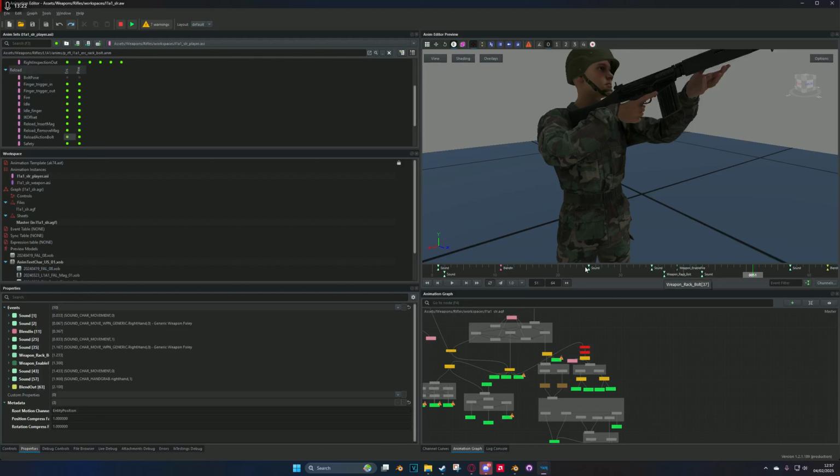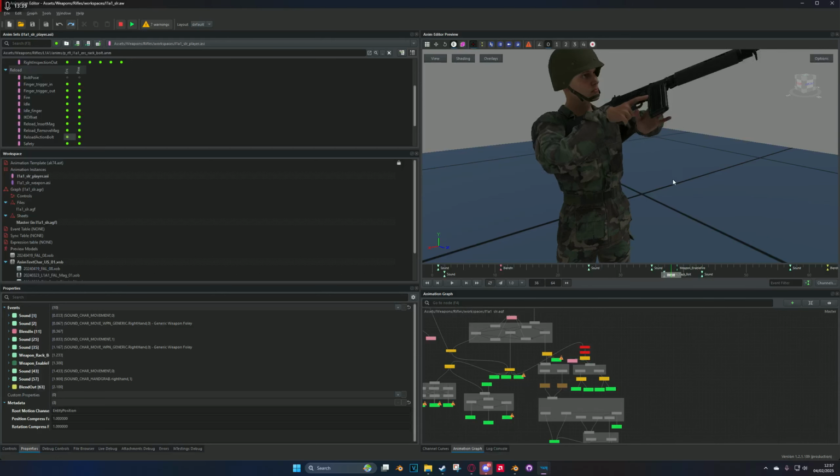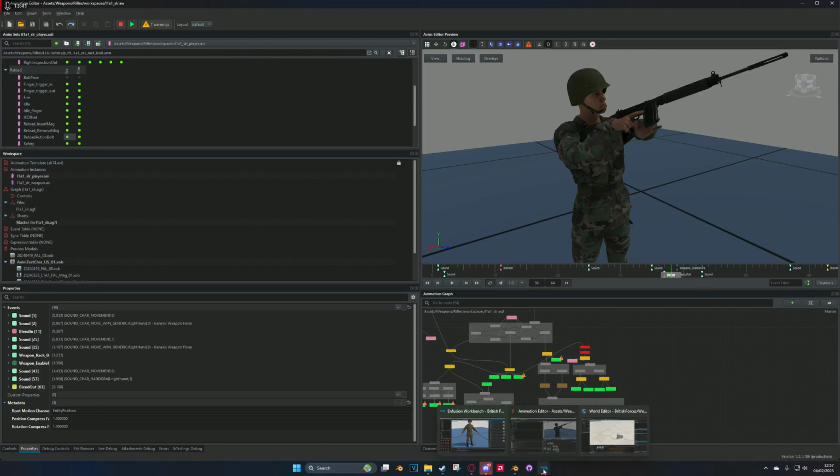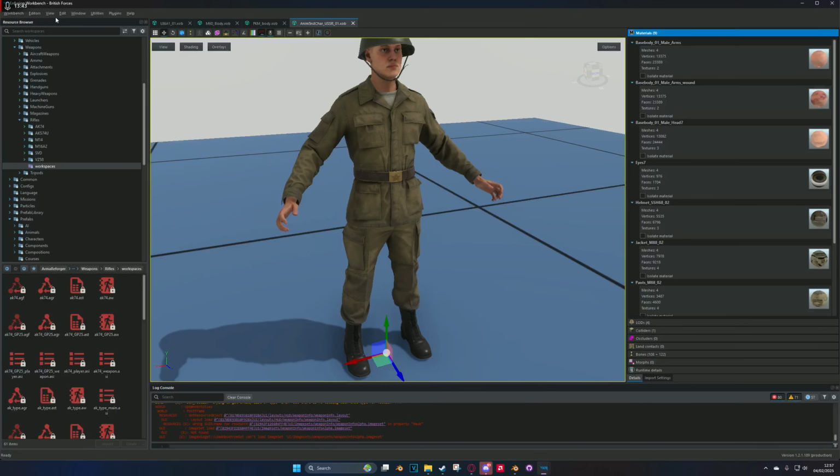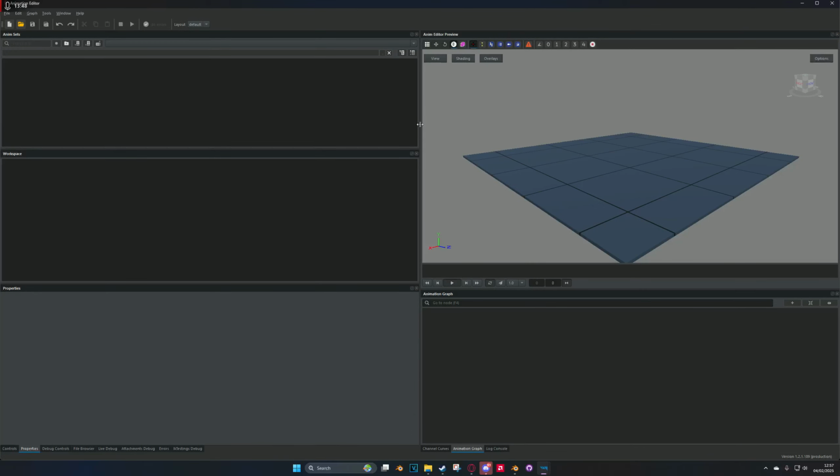And then you have a bunch of other sound cues. Effectively, the best way to learn this is to look at the vanilla animations. You can also copy those events over from vanilla animations, so you don't need to sit there and manually input them yourself. And I'll quickly just show that as well, just because I originally didn't realize either. But Workbench allows you to have two animation editors open at once. I'm assuming partly in reason for this purpose.